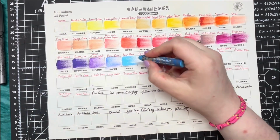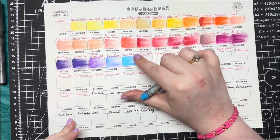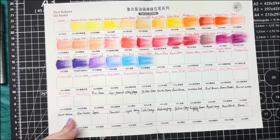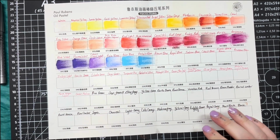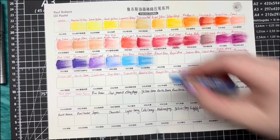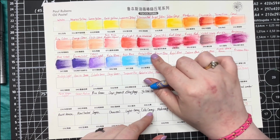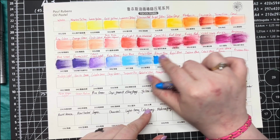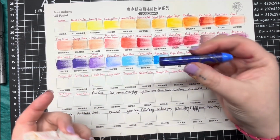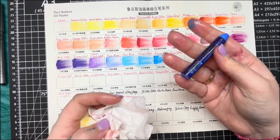Next is phthalo blue. I don't know about you, but every time I think of phthalo anything, it makes me think of Bob Ross. Rest in peace. But I remember the first time I ever heard that word, I was like, what? And then like I saw how it's spelled on there and I was like, that's how you say it? So yeah, let's see here. Next we have azure blue. So I'm just kind of spreading that around. Oh, this one's very greasy. See, look at my fingers immediately.